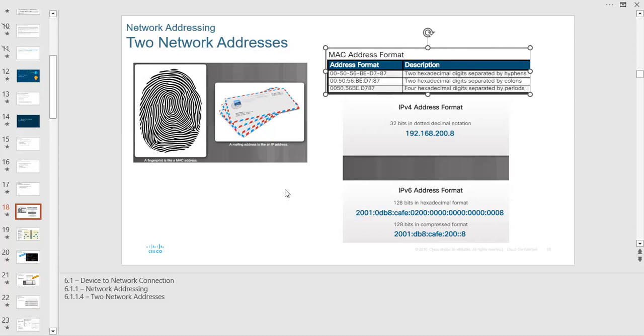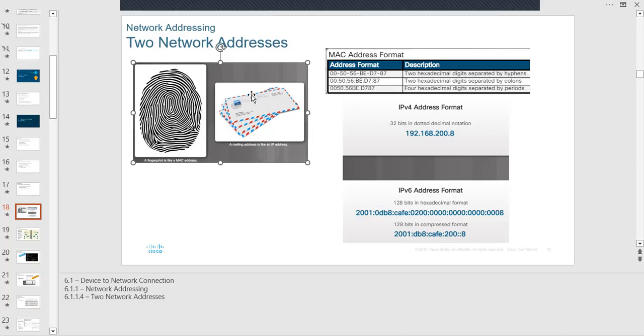Now, apart from that, we have also the IP address. IP address is the number which we can call a gate pass, that is assigned to a device so that it can communicate onto a network, it can enter into a network. That one is just like when you are going to enter into a hall that is locked. You need to get a key. You use the key to open the door so that you can enter into the hall. For a device to communicate on the network, the device must have what we call an IP address. IP address is Internet Protocol Address.